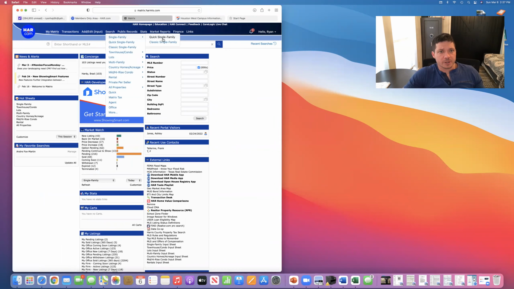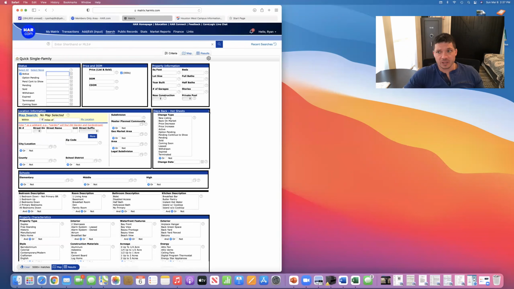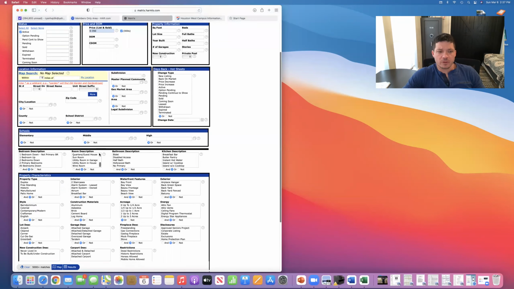Okay, in this particular case, I'm going to go to quick search because right now her parameters are not very narrow. They're pretty wide. So this is a pretty new, actually really new client. So I'm going to look for homes between 0 and 350,000. Sorry, wrong place. I apologize. 0, 350. This is checked, so I don't need to add the zeros. Okay. She's wanting the Katy area along I-10. I'll show you how to do that.